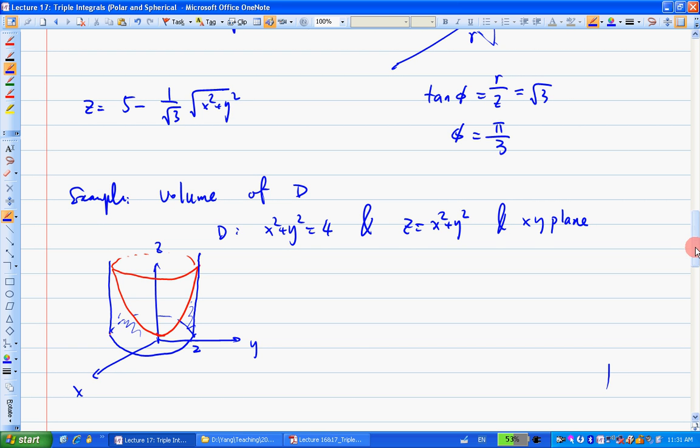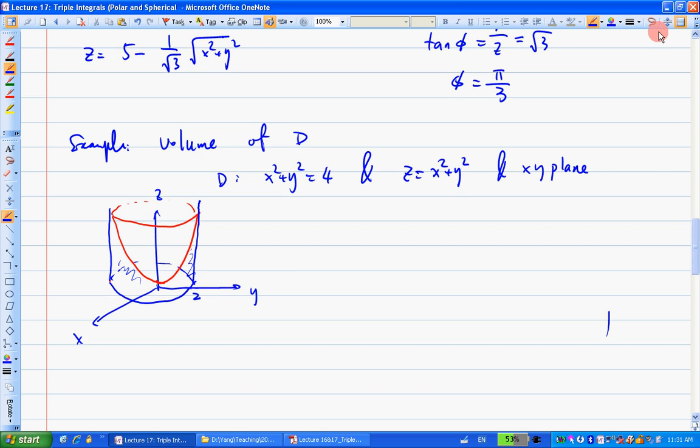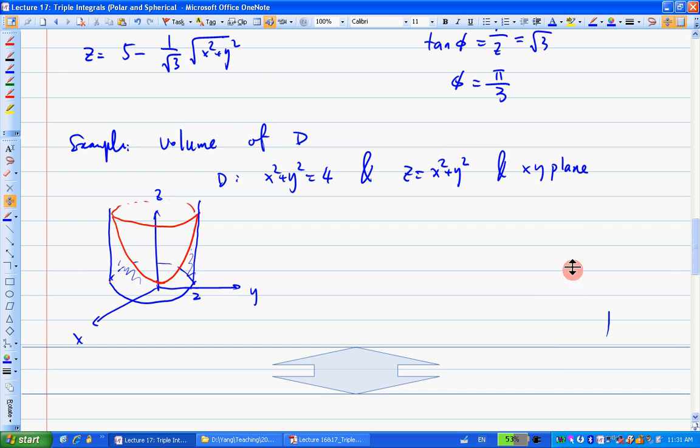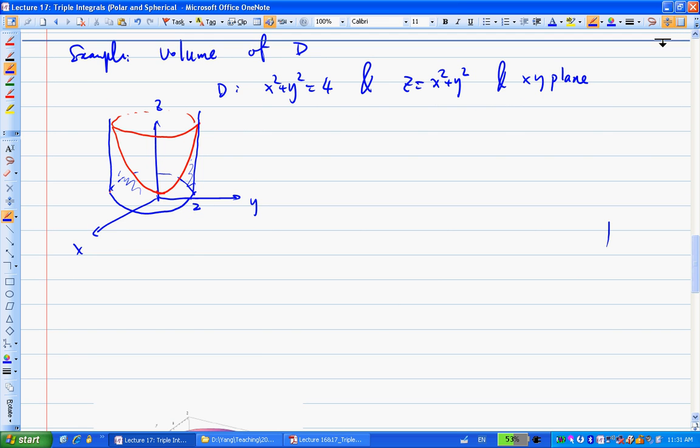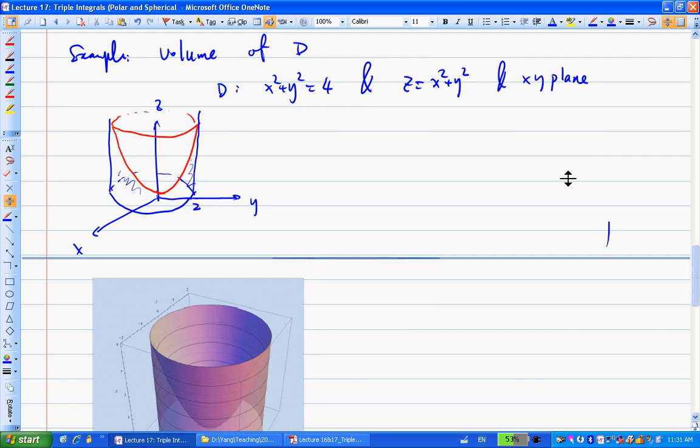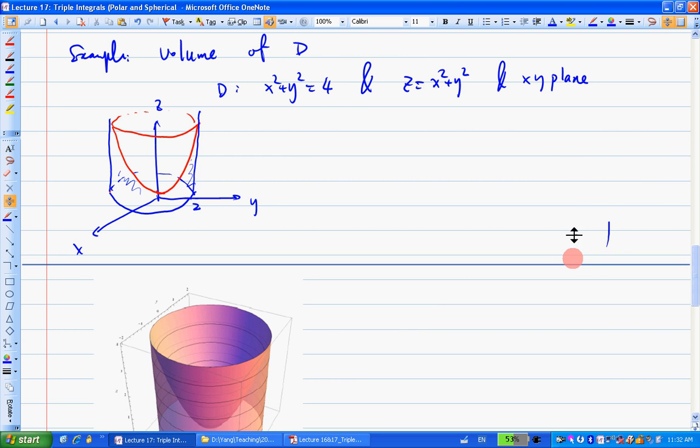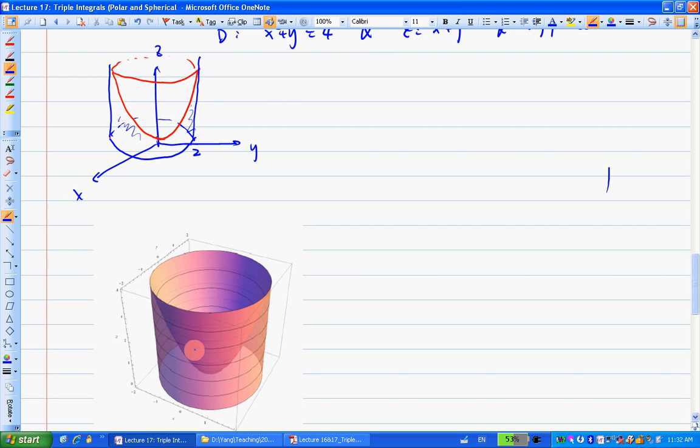So I have a drawing in here. So this is another drawing, it's a better drawing than what I have here, right? This is basically the inside, that's what we're looking for, the volume, all right? This is a drawing from Wolfram Mathematica. I found that the plotting capability is much better in that software than Maple.